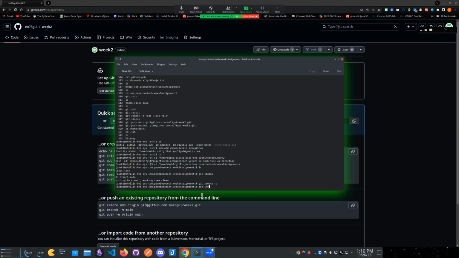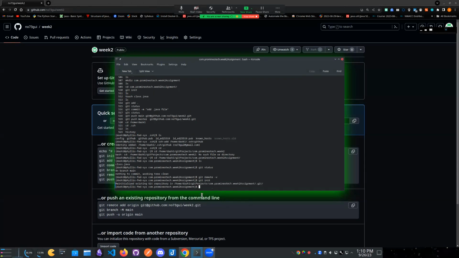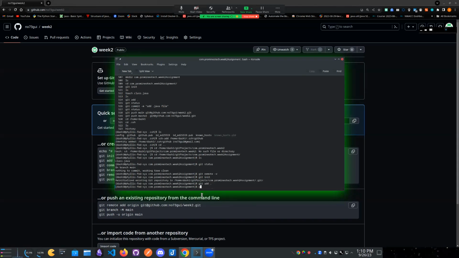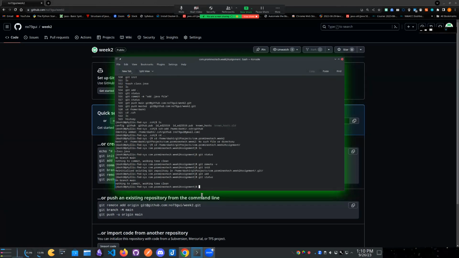Actually, we'll git init, because before, whenever we initialized this repository, we didn't have authorization. We didn't have authentication to our servers. So we need to reinitialize this. So we can git add all files again, and then we will git status to see what's ready. Nothing's ready. We will git push.